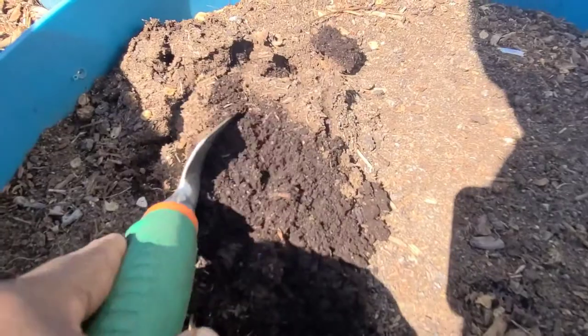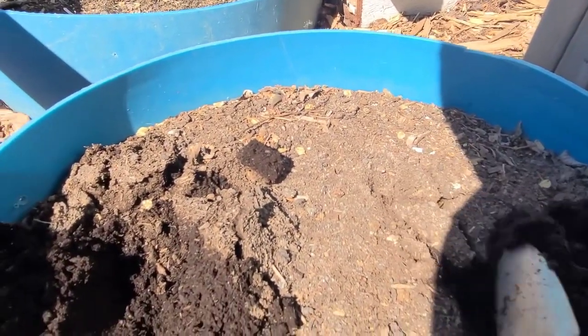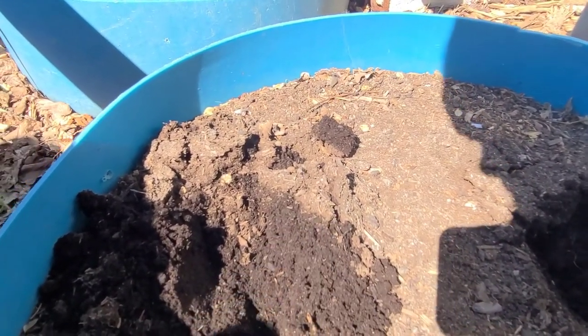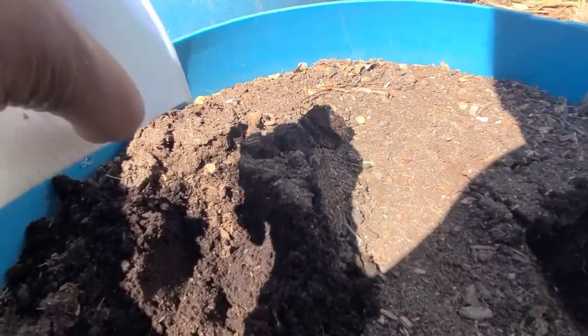So I'm going to be putting the cabbages in here. Just a bit of Epsom salt.